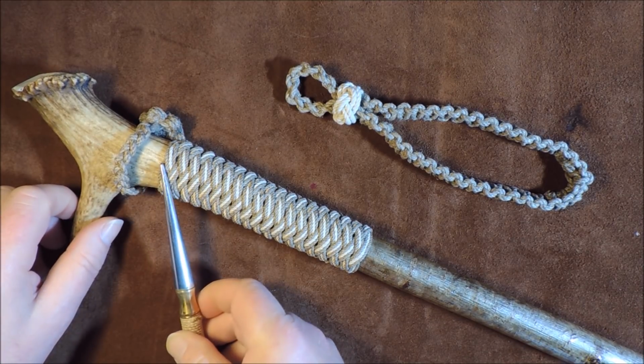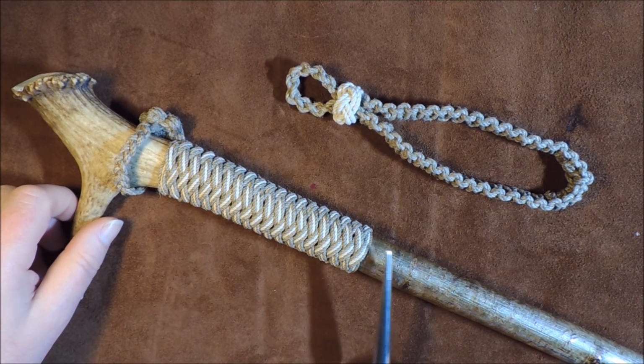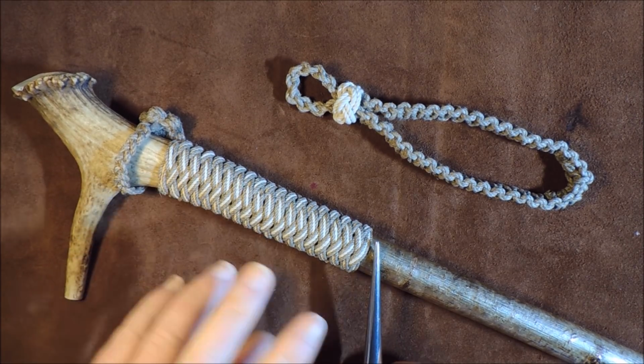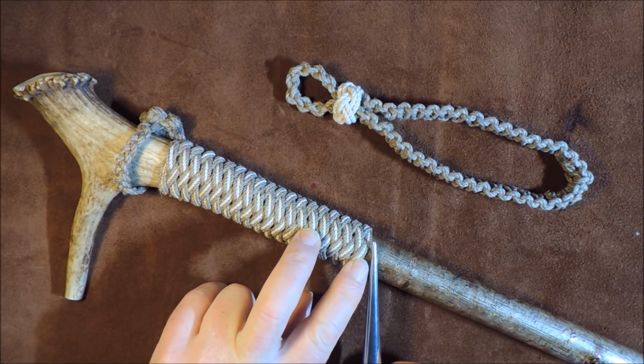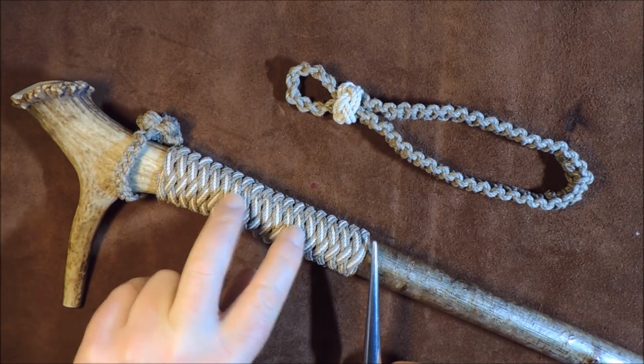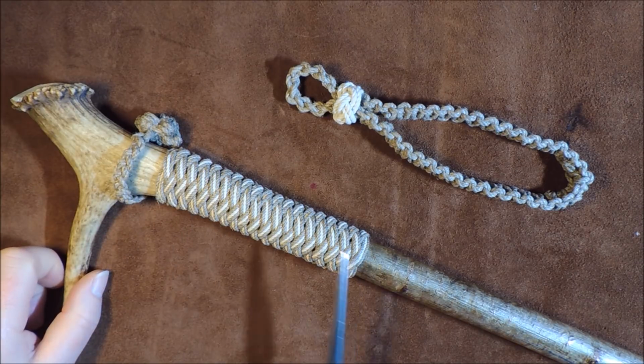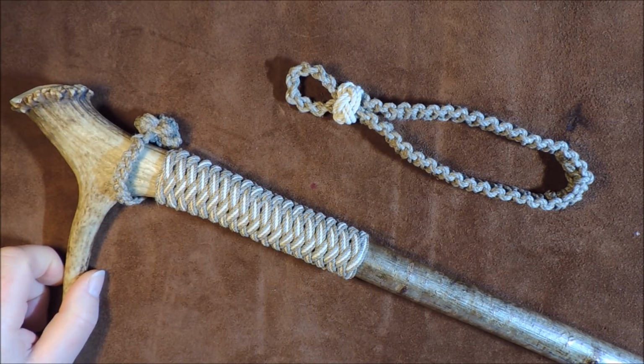And so when you're tying your knot, it's the first amount of turns that you do, and you always want to do 3 or more, but in odd numbers. Always has to be 3, 5, 7, 9. You get the idea of it. So that's the idea of this particular Turk's head knot here.